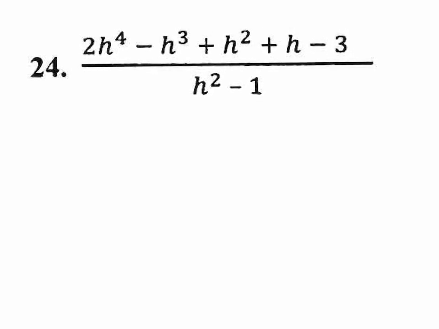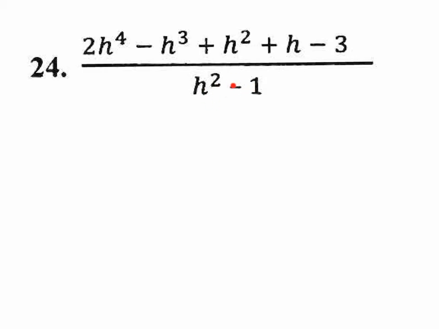The trick with long division, or the important part of long division, is you have to have every term represented, every power represented. What do I mean by that? You have h to the fourth, you have h to the third, you have h to the second, you have h to the one, you have the constant at the end. The top is ready to go, right?